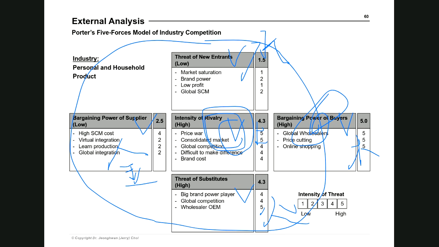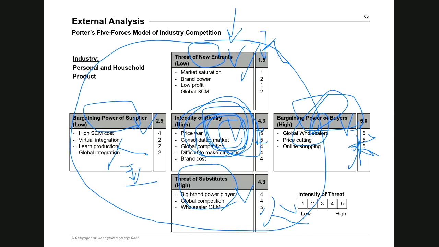Can you capture why we use these 5 elements to identify what's going on in the external world? Center: we compete with each other within, in order to capture the territory, our boundary. Going outside, we absolutely want to get more buyers, and we absolutely fight against the supplier. There must be the substitute, and there must be the new entrant from the north.